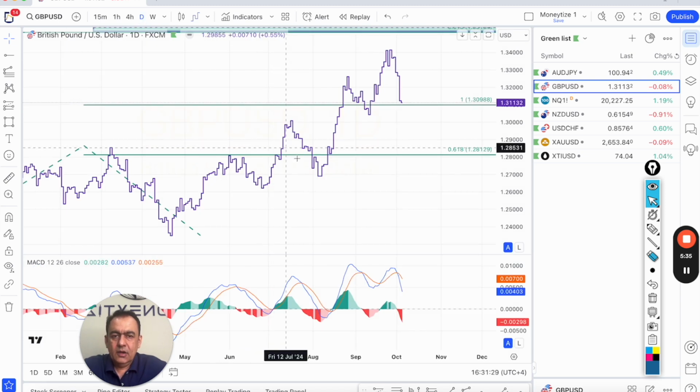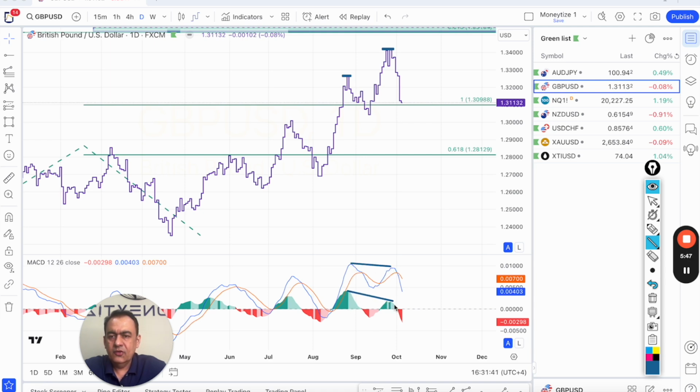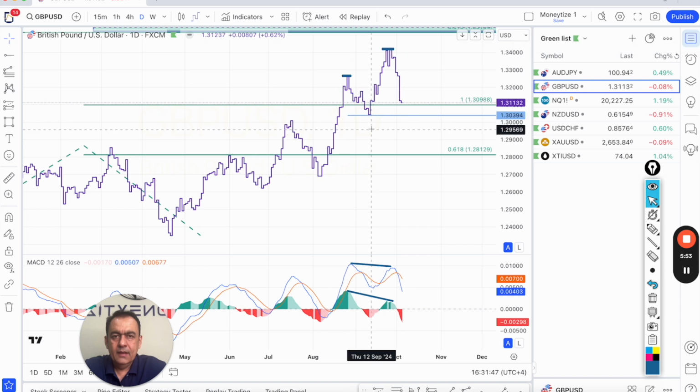Coming to daily chart. Based on the daily chart, yes, I can see some bearish divergence here based on the latest two highs, and we have MACD line divergence plus histogram divergence. So strong bearish divergence, and the BOS level is here. Now based on BOS level and the fib extension 100% level, this forms an interesting support zone.